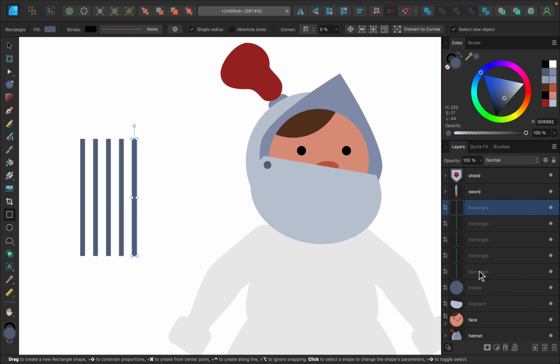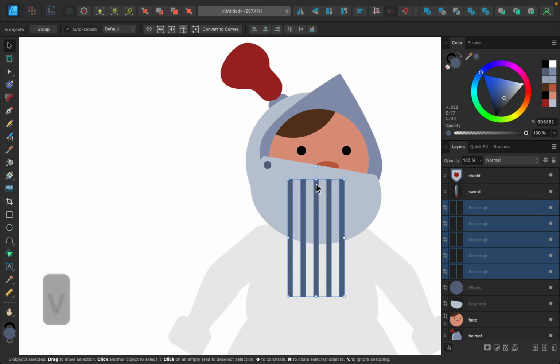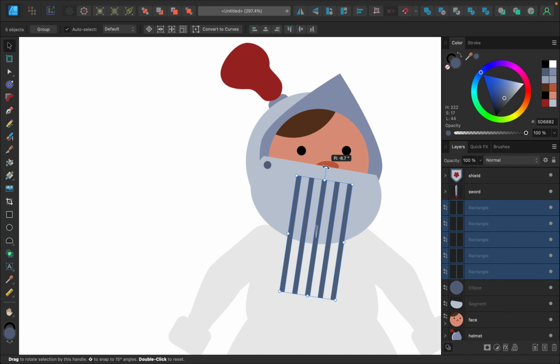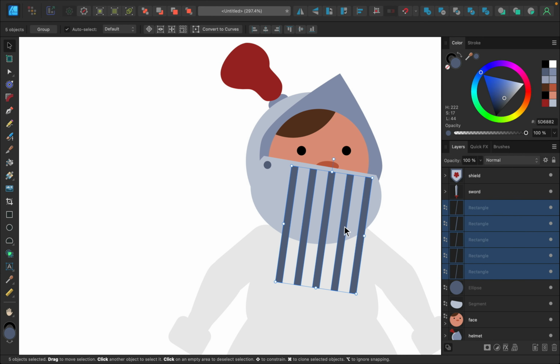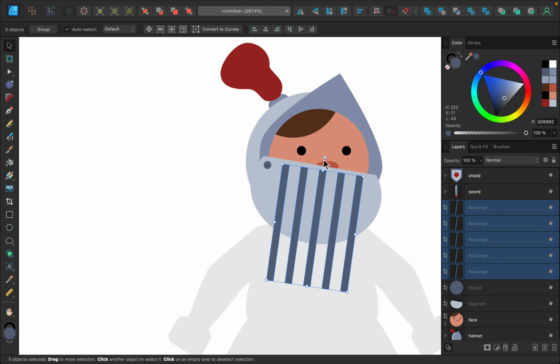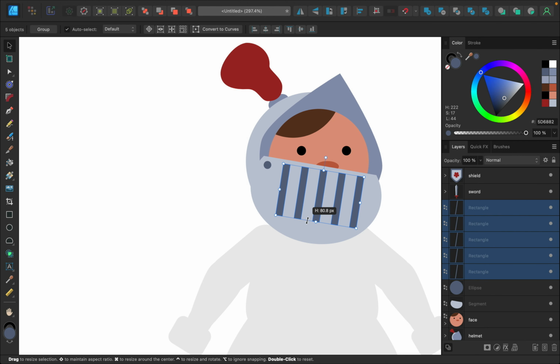With that finished, I'll select all of our rectangles, I'll press V for the Move tool, and then I can move them in place. I'll angle them so they're the same angle as the helmet, and then I'll just stretch them out so that they're nice and stretched across this face shield, and I'll shorten them.